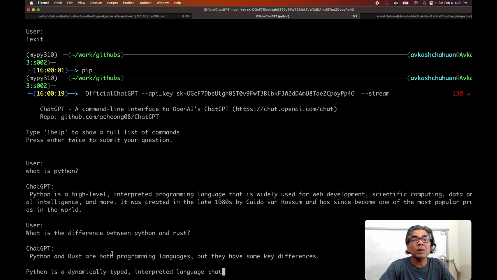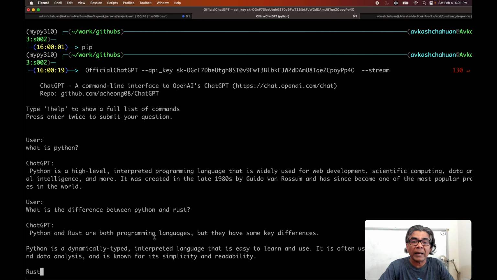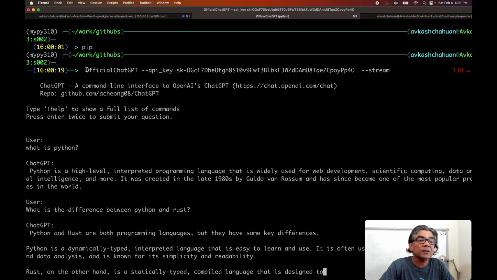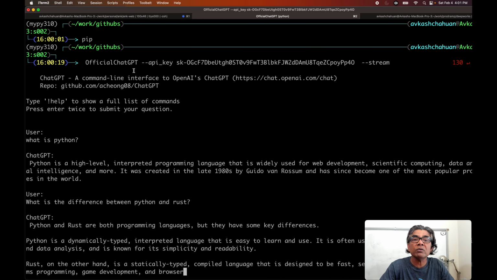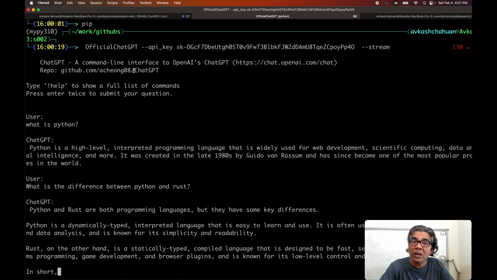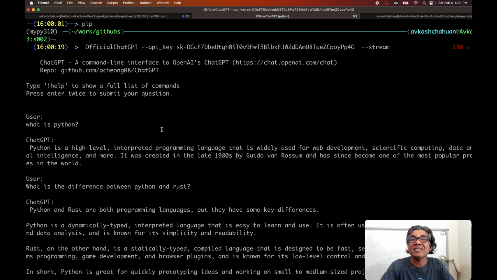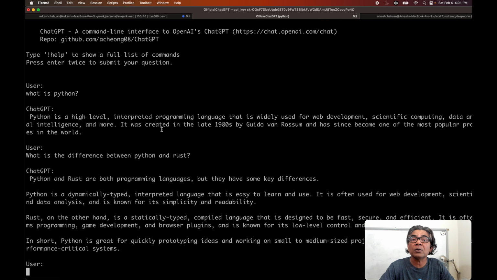So you have the ability to use your prompt engineering skill and ask questions back and forth. The beauty of this library is that you can use any command line for asking questions, but there are some caveats to it, and I'm just coming to that.